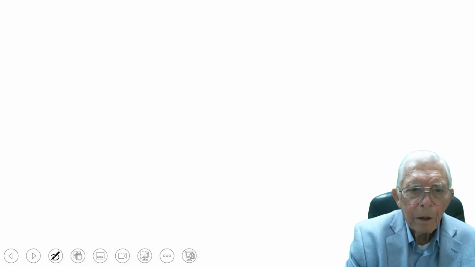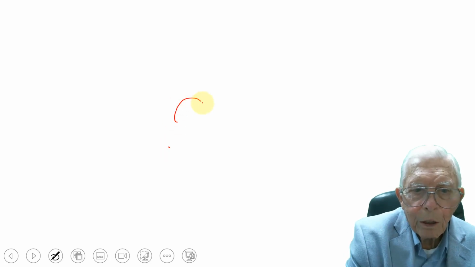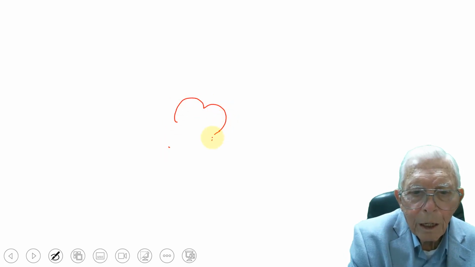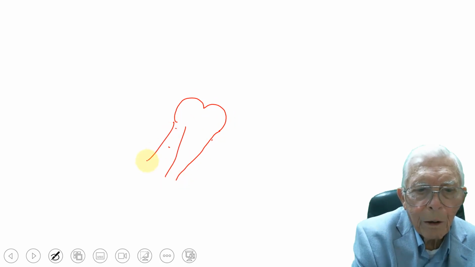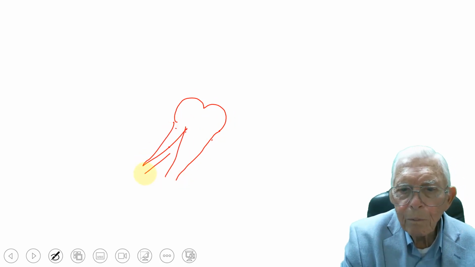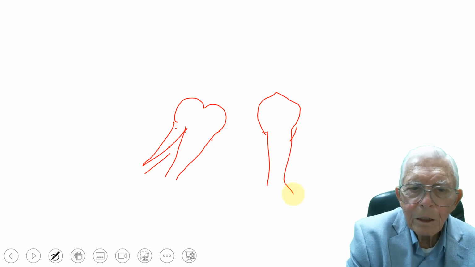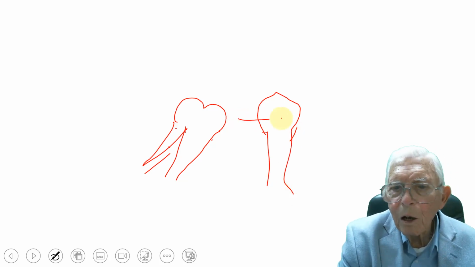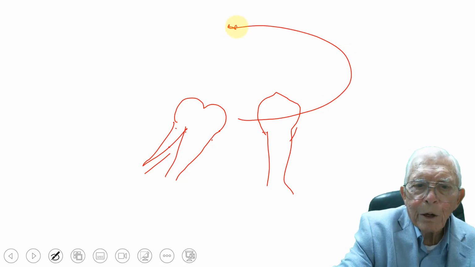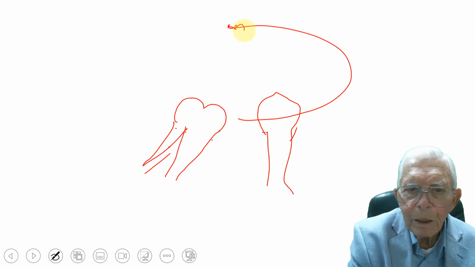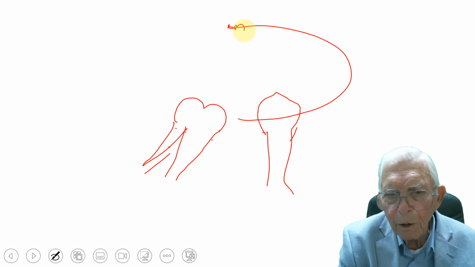So let me hit this white screen and see if we can get something going here. All right, say for instance we have a tooth that's sitting like this and the roots are back in this area, and we want to pull that tooth over to a bicuspid that's sitting here like that. Now let's just say that we have teeth on the other side of the mouth over here, but how are we going to straighten this tooth up, and then pull it over this way?